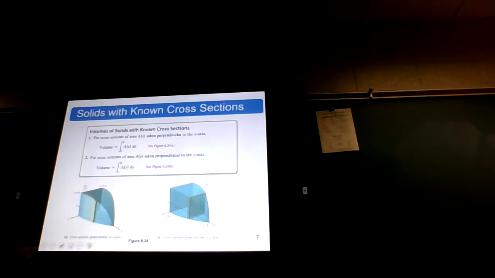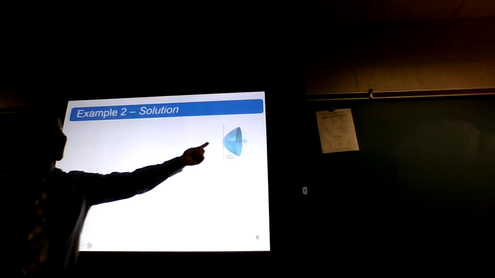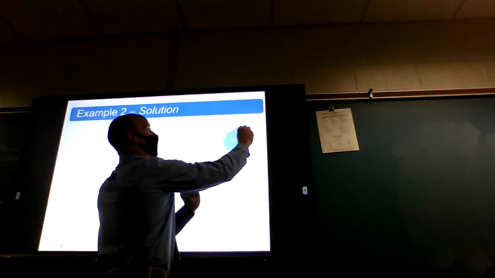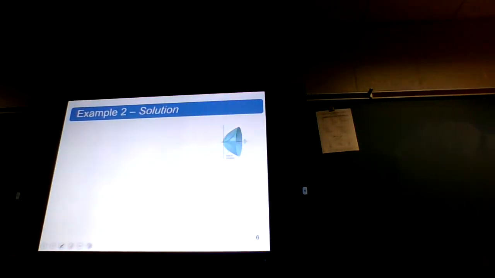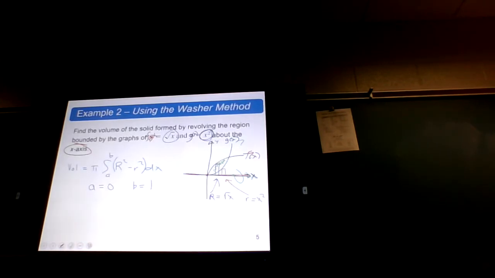In fact, I'm going to go forward again. Oops, one too far. So here's that square root function. Here's the x squared function. We're rotating this around. So that's kind of the graph we're going to get. I don't know how you would describe that, honestly. I don't know what shape you would call that. Okay, anyways, I think we got all we need now, right?